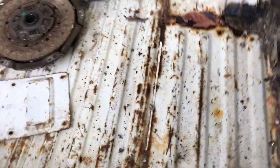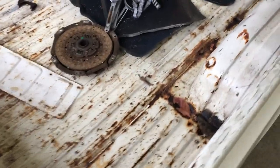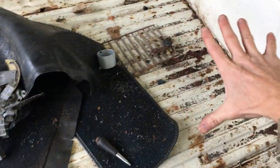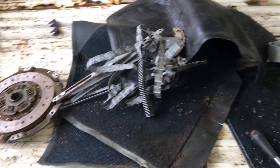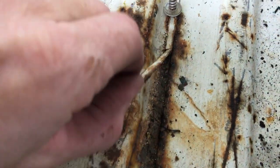And it's not just the bed sides that are multiple pieces — the entire floor is made from multiple pieces. Right here, this wheel well is one piece and it's spot welded and seam sealed together. There's a ribbed piece here and a huge ribbed piece in the center, all attached with spot welds and seam sealer. This front wall bolts on the sides and is spot welded across the lower front. And there's another section on the back that starts here and goes around under the tailgate. And here's the seam sealer — but once rust starts, it's worthless.